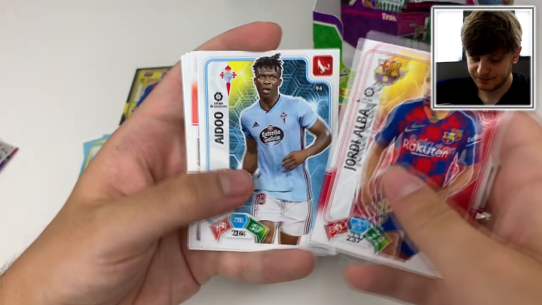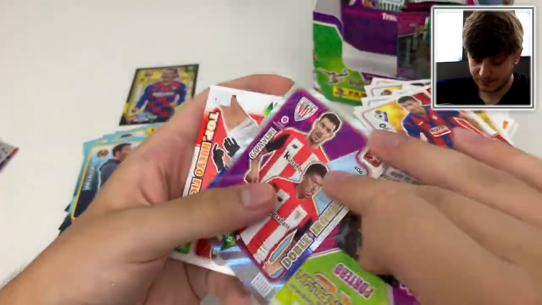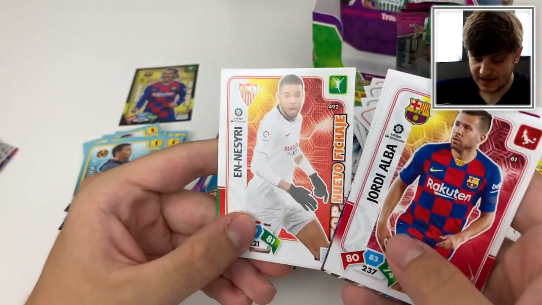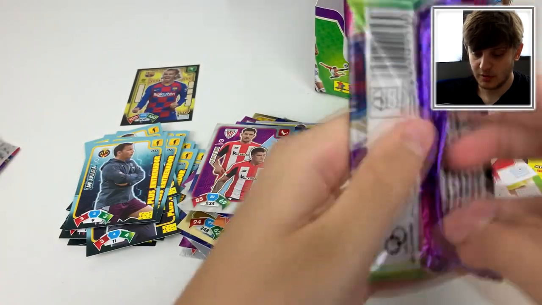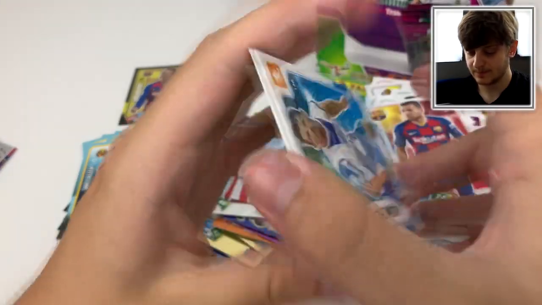There's Jordi Alba, Aidu, Sergio Herrera. We've got Kappa and Yuri, double Iron Man, Endaziri, and Guido Rodriguez, new signing. Not many packs to go now. I think there's five after this one, which is epic.